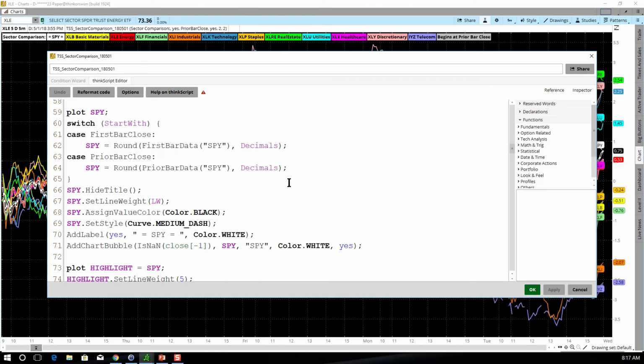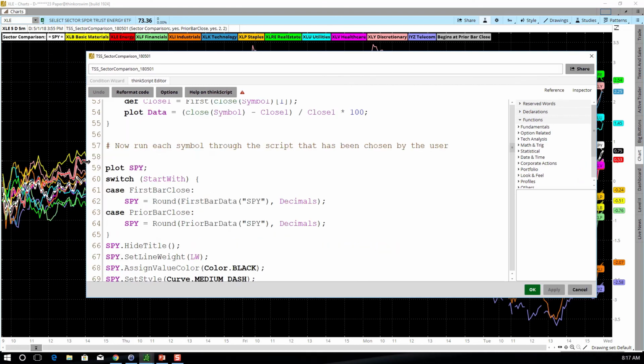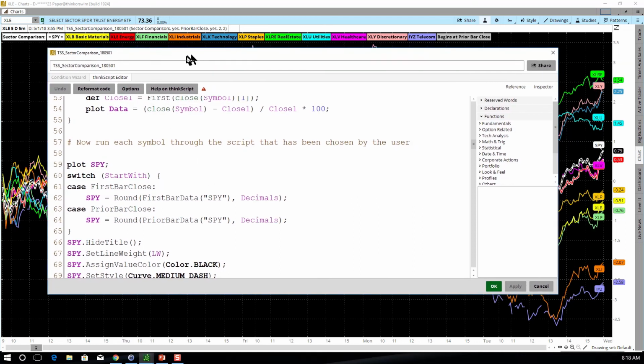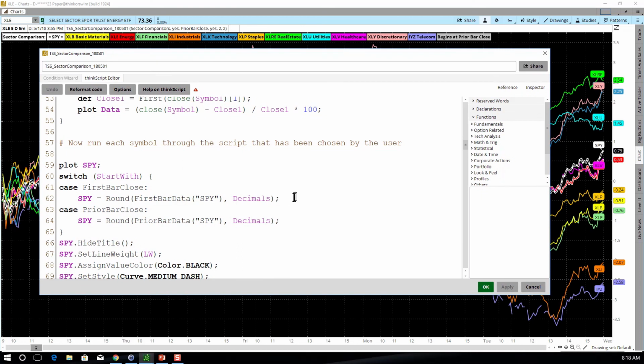You may have already noticed that the charting for SPY appears somewhat different than the other lines on this chart. SPY is this little roadmap looking line here, and that is because I've highlighted it and set it up a little bit differently. And how we've done that is this.